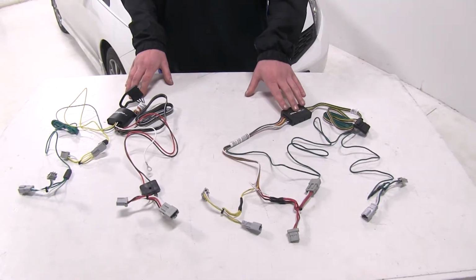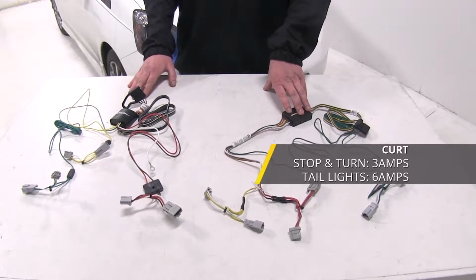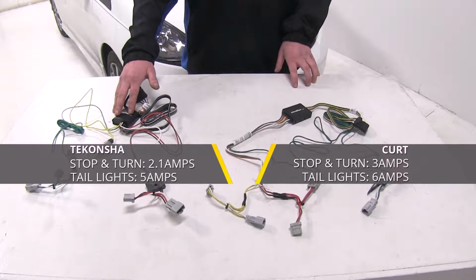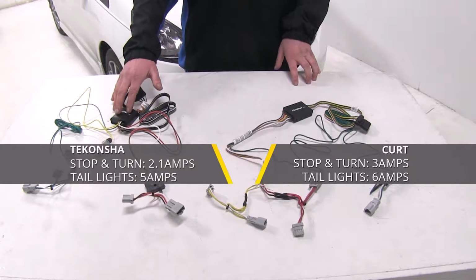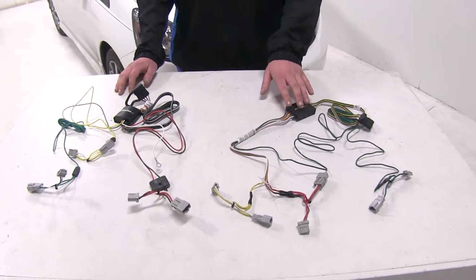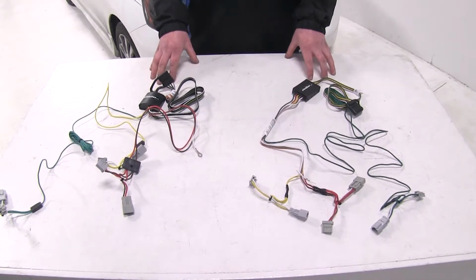However, the power rating for the Curt is going to be rated at 3 amps for your stop lights and 6 amps for your tail lights, while the Tekonsha's power rating is going to be 2.1 amps for the stop lights and 5 amps for the tail lights. So you're going to get a little bit more power for your stop and turn signals on your Curt harness here.